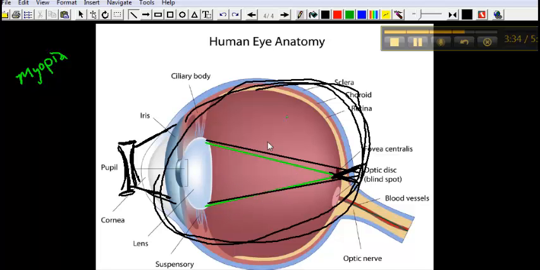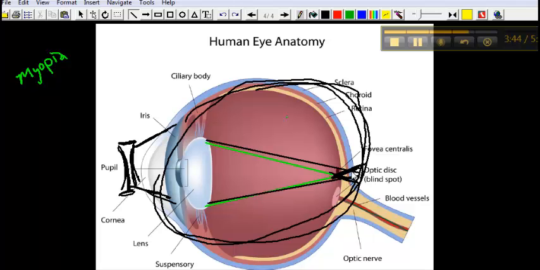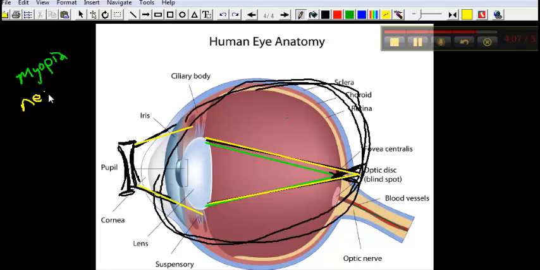And so that's using a combination of lenses. Again, it's myopic, and let me use a brighter color, maybe it's easier to see. What happens is that allows the light to focus on the back because it has been spread out further to start. It's not as close together, so it has to go further back to converge, and that's how that's used. Myopic, which is nearsighted, and that's diverging.